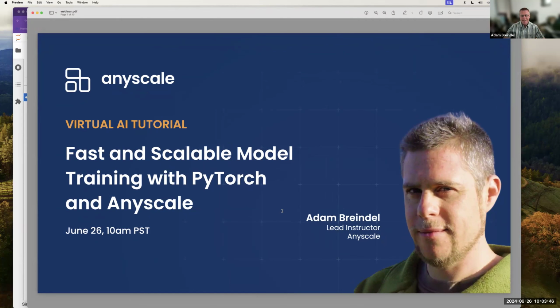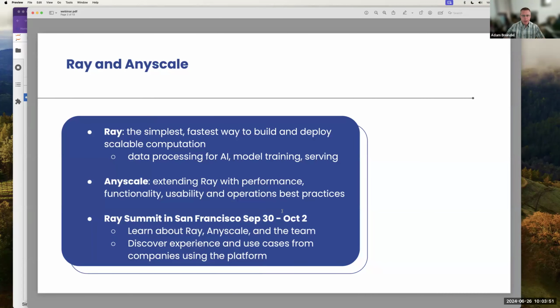So before I even get into the schedule of what we'll be doing today, I want to give a really, really high level of what is Ray, what is AnyScale, because I understand there may be people who have never heard of these tools, but thought, oh, well, maybe I'll check this out, or maybe you've heard of these. Or maybe even looked at them in the past, but you're not sure where things have gotten to here in 2024. Or just want to get a little bit more orientation.